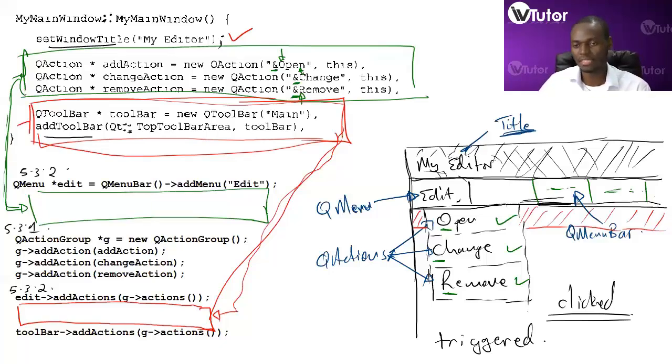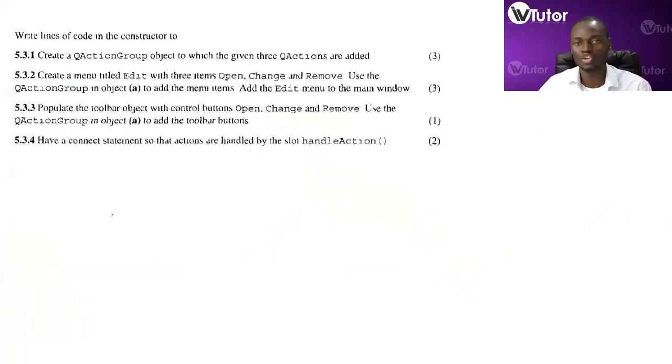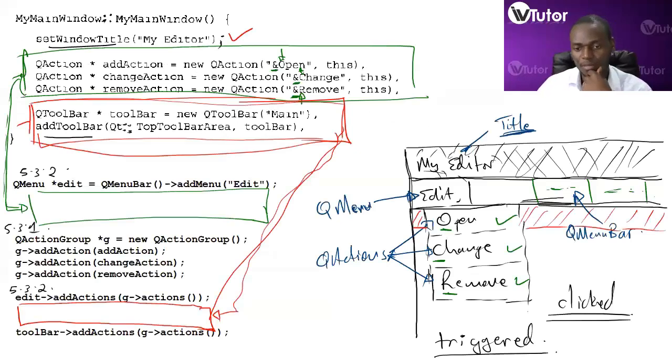So you are saying that if you click an action, it's going to emit this signal, and you want to connect this signal to your slot handle action. Now, here's one thing I want you to understand, and listen to this very carefully. If you have a menu that looks like that, you have 2 options.